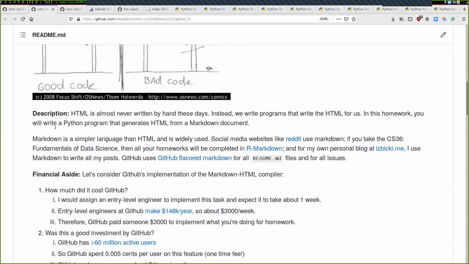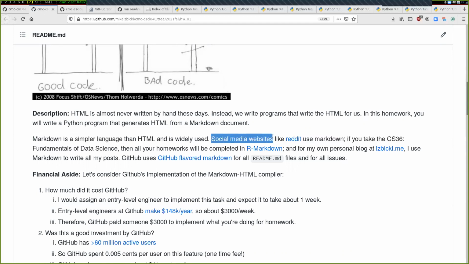If we scroll down here, I have a little paragraph explaining why Markdown is important and why you should care about it. Remember that in HTML, the M stands for markup. This is hypertext markup language. So computer scientists, being the clever people that we are, decided that something that is down is simpler than something that is up. And so we call this Markdown, the simplest possible markup language. And it's widely used in lots of different places.